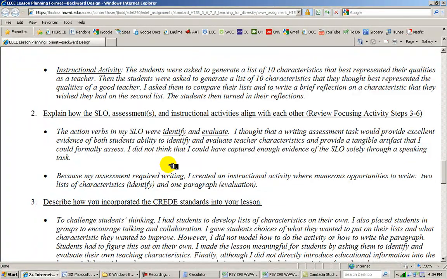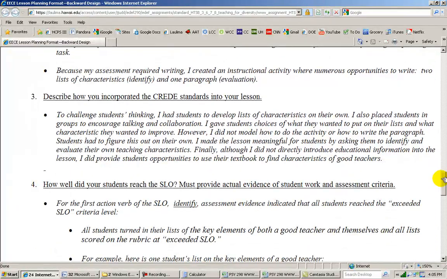If the students were just speaking, it would be much more difficult to have a tangible artifact, so writing aligns with identify and evaluate. And because my assessment required writing, the instructional activity gave numerous opportunities to write. 2 lists of characteristics were used and a paragraph was used for the evaluation. And this way, everything aligns with all the other pieces.